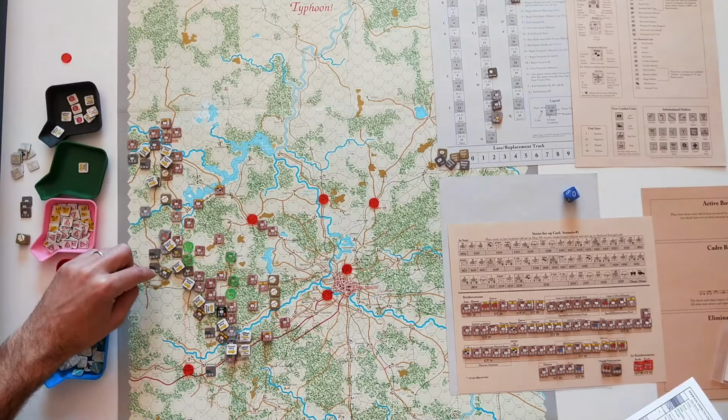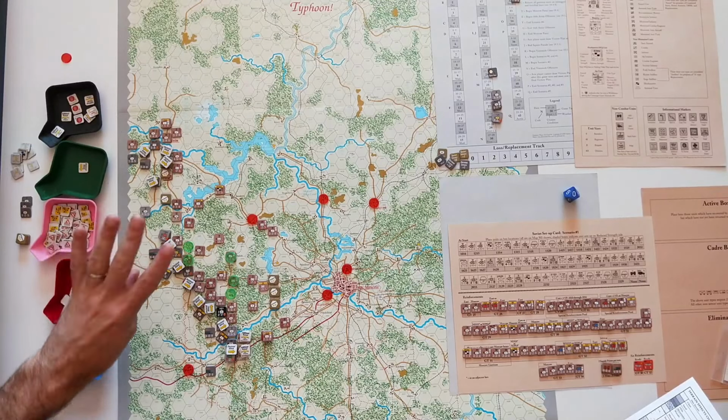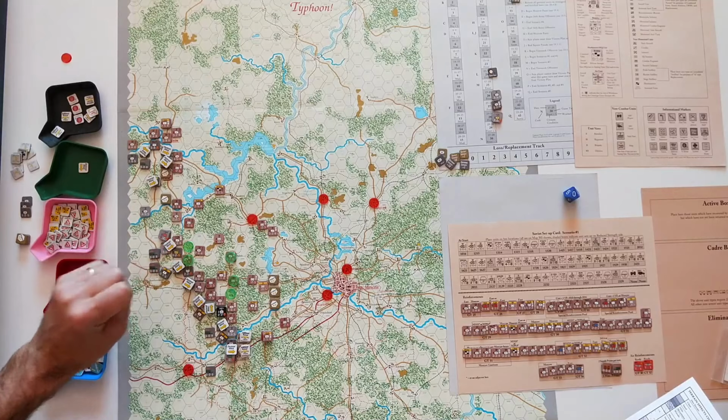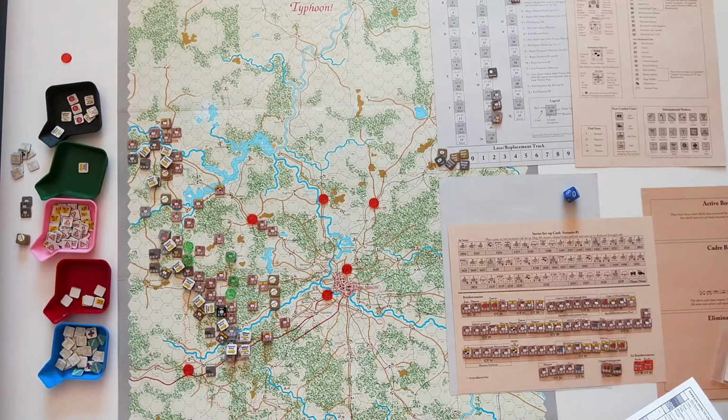There are limits to artillery. You can have up to 4 Axis artillery units combining. You can also do super heavy artillery bombardment, but I don't think Typhoon includes it. It's in the rules, which I've read about, but there's no super heavy artillery, I don't think, in Typhoon. At least I don't think there are any in this scenario.